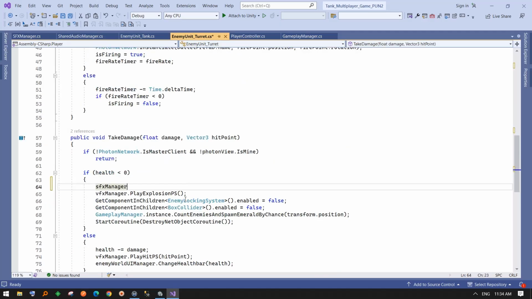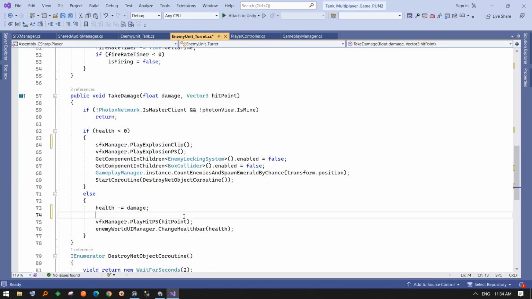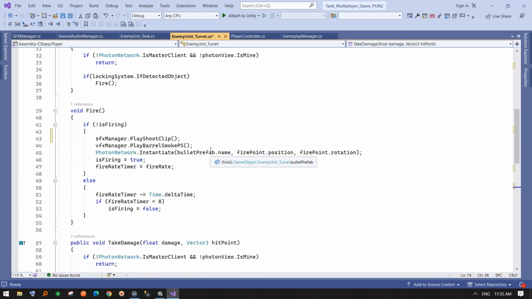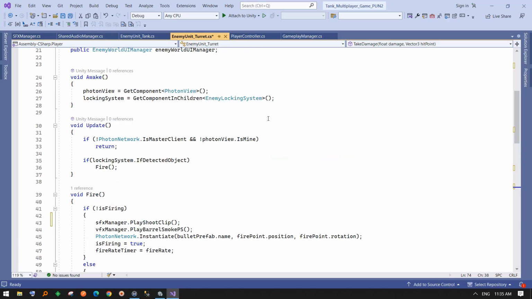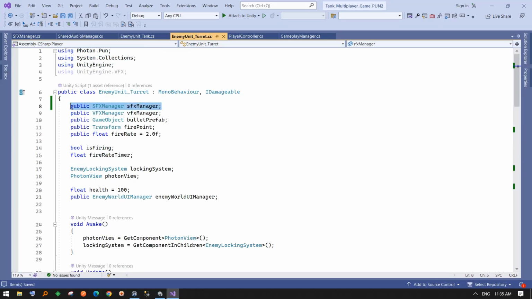In the take damage method, we do the same as enemy tank, and we call play explosion clip here and play hit clip here. Save the script and go back to Unity to assign this field.